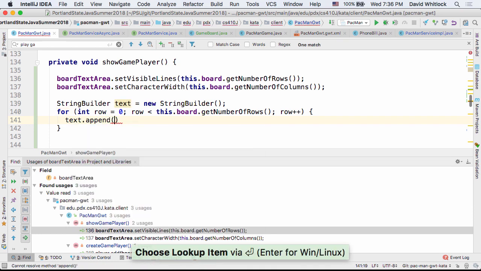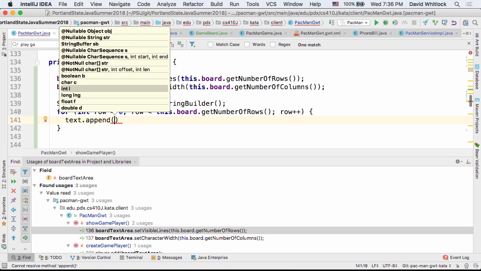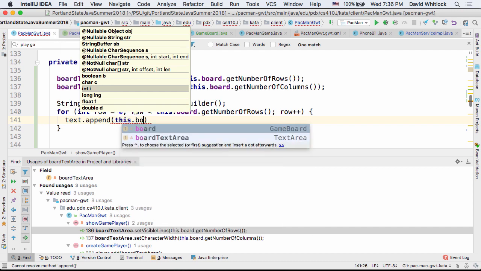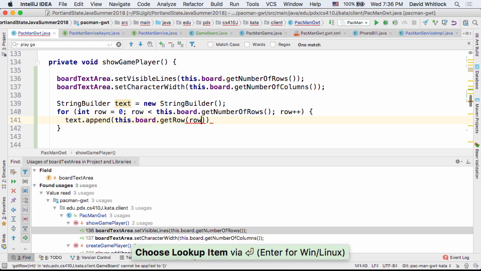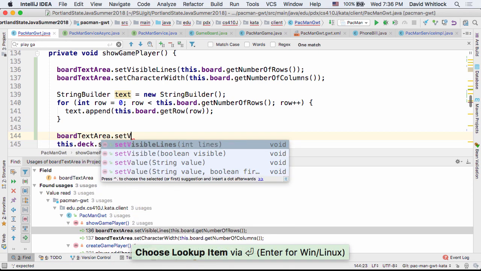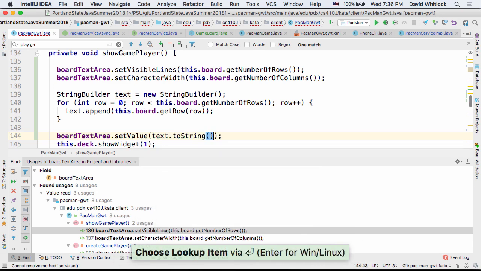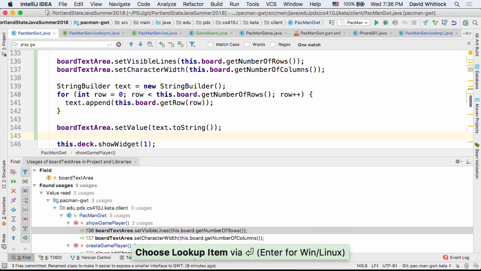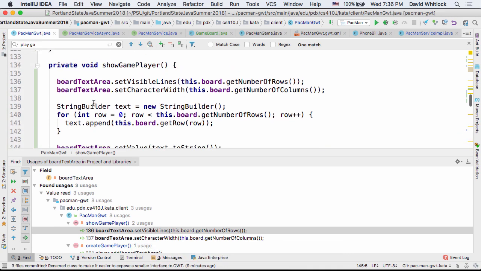This is equivalent to what your pretty printer would do, right? It takes the object and then makes it prettier, as you will be able to see. board.getRow(row), and then boardTextArea.setValue is text.toString. So I think then that will actually show the contents of the board.